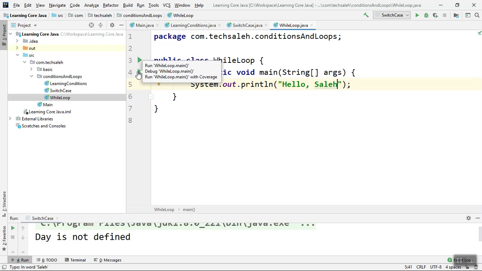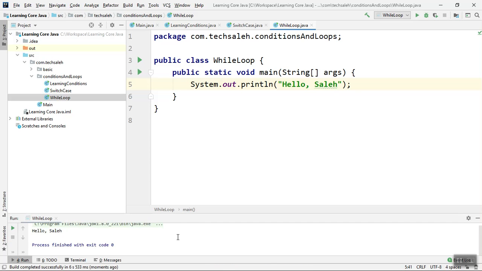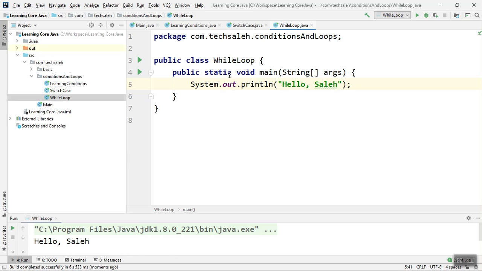If I run this program, this is all solid. What if I change this static and public order? Will it run or not?